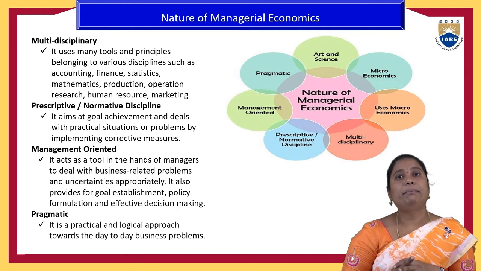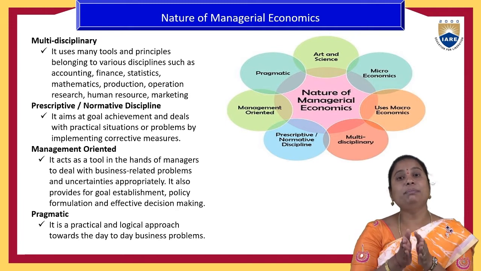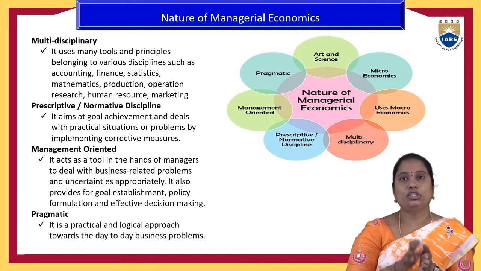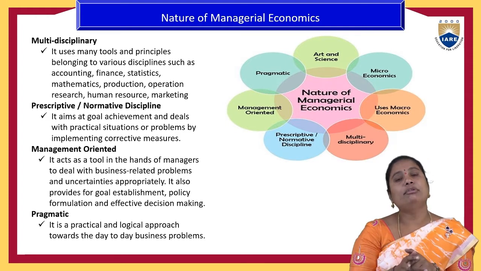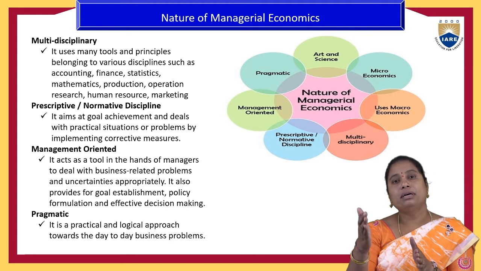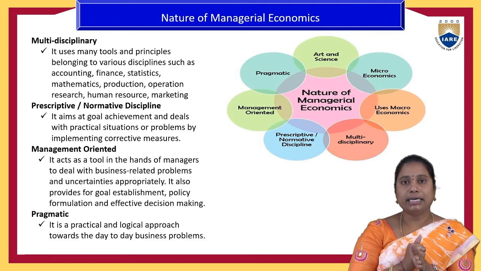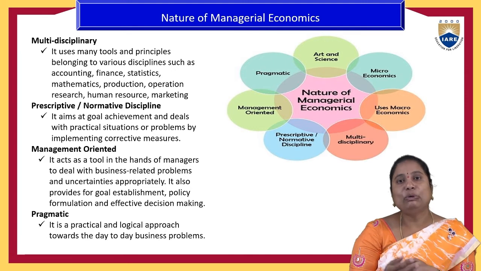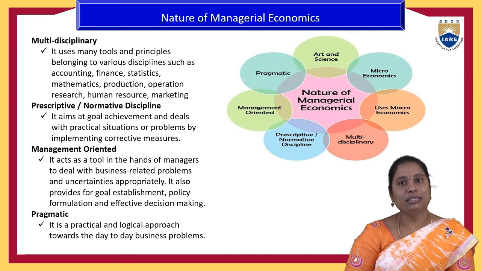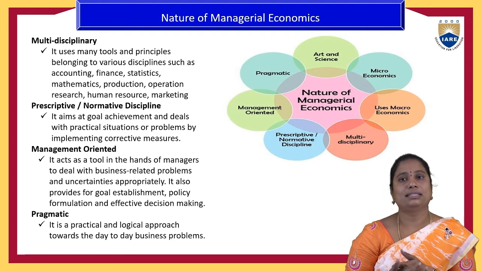It is prescriptive. Prescriptive means situation to situation, and a normative discipline. So it is a corrective measure for every situation that occurs. Based on this, we can conclude that the nature of managerial economics is not static. It is prescriptive, which means it will change from situation to situation.